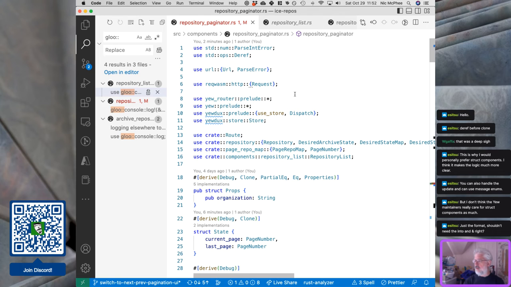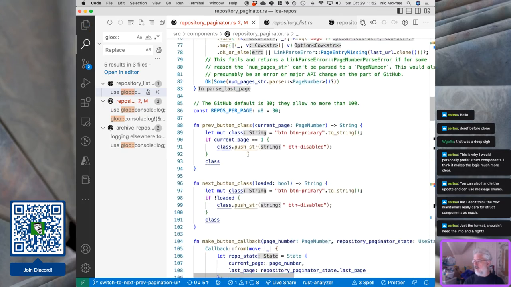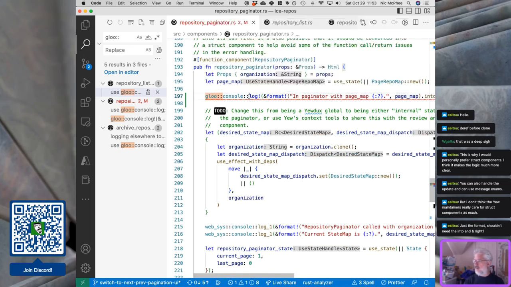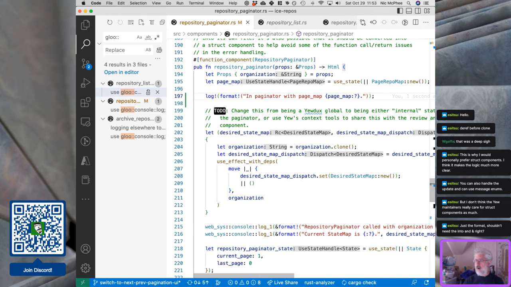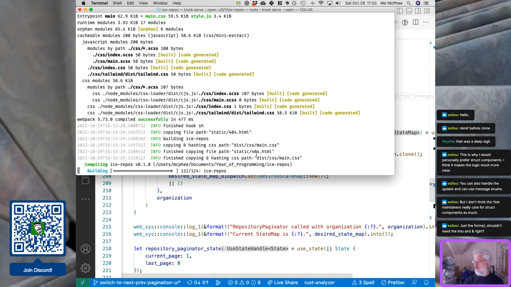So start with adding that, and then we'll go find where our disaster is, which is right here. So then this is just log bang and format bang. And in fact, we can just put page map here, skip that whole business, skip that, and fingers crossed, that will do a thing. Hey, there we go. Okay. Wait till it finishes compiling.